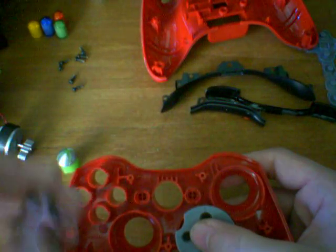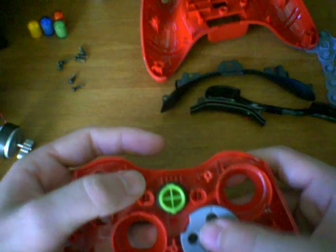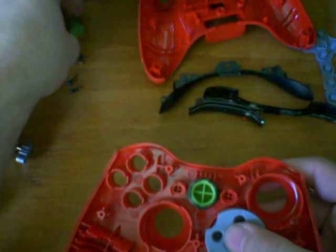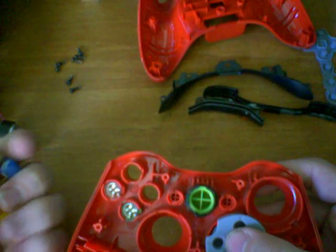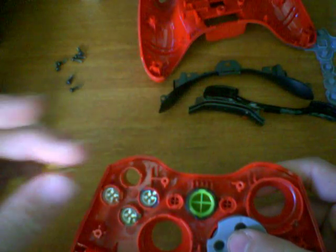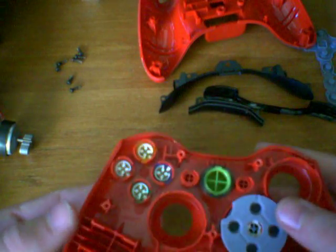Let's take the little clear part of the Xbox button, apply that — and again, it only goes in one way. Now I'll take the actual Xbox button and slide it into place. You can tell with the Xbox button that it has a little notch on the bottom and a thicker notch on the top, and that's how it goes in. Now the B, A, X, and Y buttons — all these buttons have unique casings and unique little tabs. So even if you want to mess them up, you can't. There's only one way they'll go in and they'll only go into one particular case, so you don't have to worry about messing those up as long as they fit in nicely.